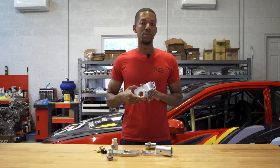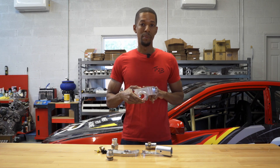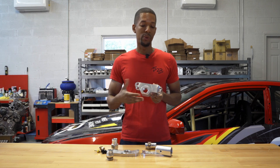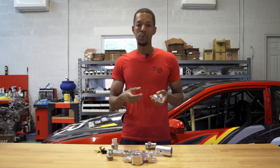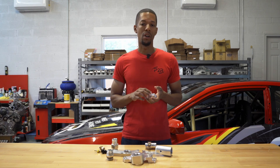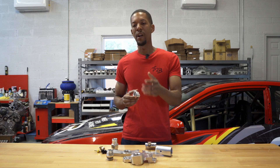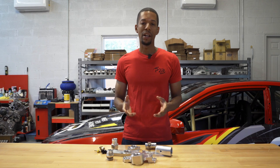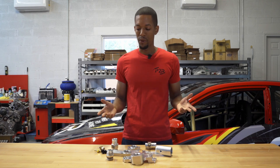A lot of the rear wheel drive setups are not going to use the middle section. This is typically left out on a rear wheel drive setup, as a lot of guys want to just U-turn the water pipe right away to bring it back out the front of the car rather than coming all the way to the firewall and trying to loop back around. That's why we actually made that part separate, so guys can just not use it if they don't need it.